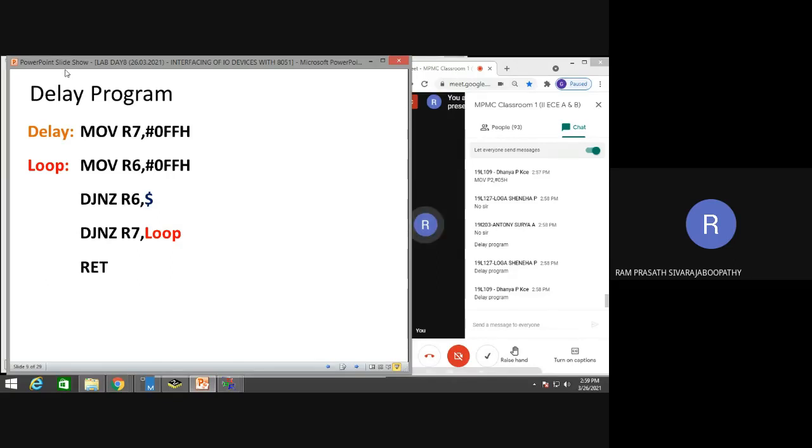Once it goes into the delay program, it will take a long time to come out of it. To overcome that, what can we do? When trying our program in the simulation, we can put small values. So instead of FF, if we put just 1 1 in both counts, it will execute faster and finish, so that you can see the transition. Yes, can you people understand for what purpose I am saying?